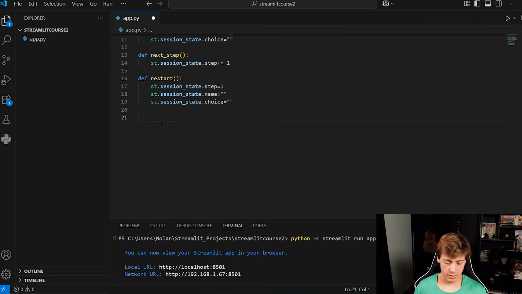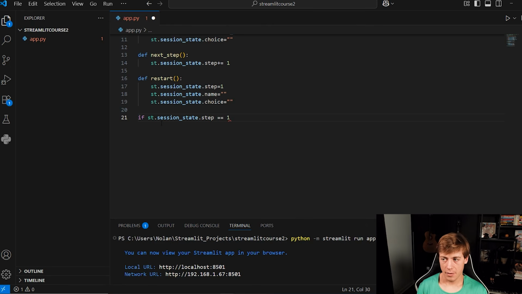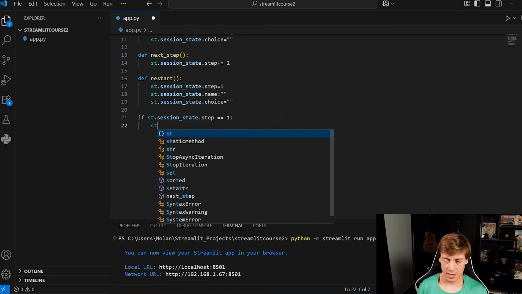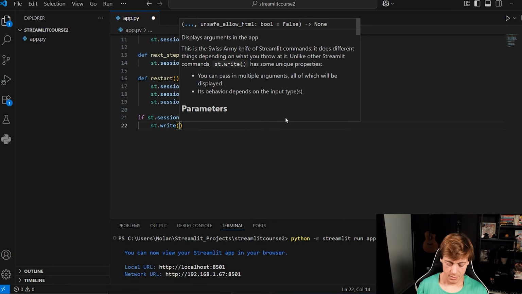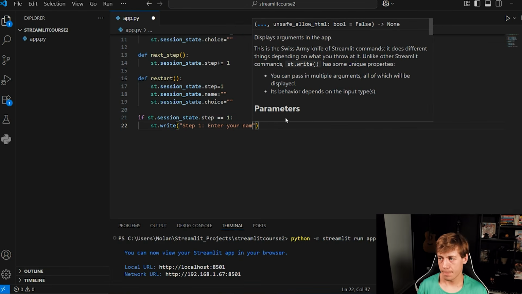So step 1 is we're going to say if st.session_state.step equals 1. And then what we should probably do is just copy this as well. We're going to do the same thing for 2 and 3, but we'll go over here and say st.write step 1, enter your name.